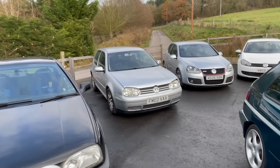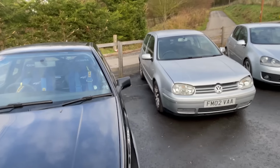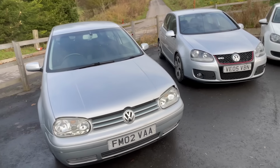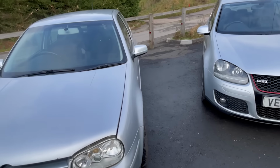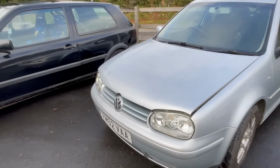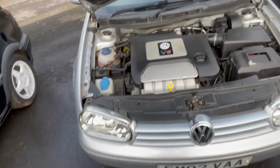On to Mark IV then. Reflex silver. I thought this was just a TDI 130 with Montreal wheels. People fit them, don't they? But it's not a GTI 1.8T either. Can you guess what's under the bonnet? There's not really much left now, if you know your Mark IVs. Ta-da! V5, so later model 170.